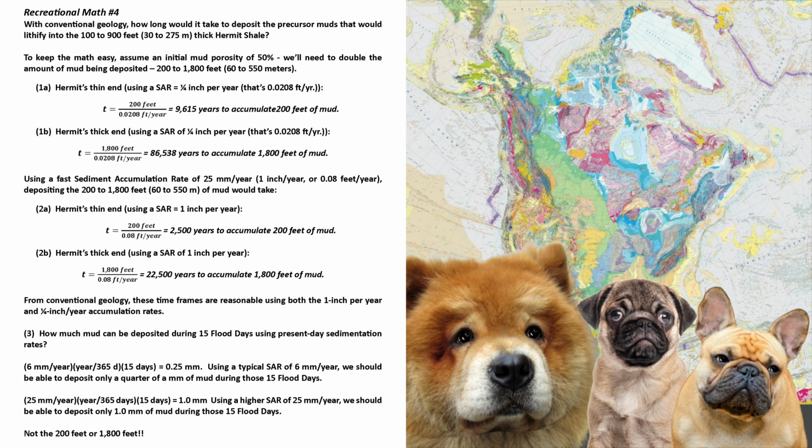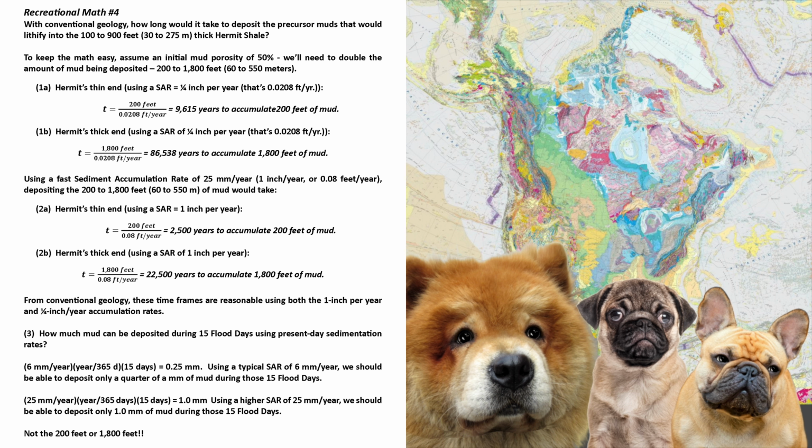The maximum mud deposition rate that we could find away from river mouths was a really muddy 4 or 5 millimeters per year, 1/6 inch per year. Let's up that to 6 millimeters to make for an even 1/4 inch per year. Using the 6 millimeters per year rate, our calculations show 60 meters divided by 6 millimeters per year equals just shy of 10,000 years to be deposited.